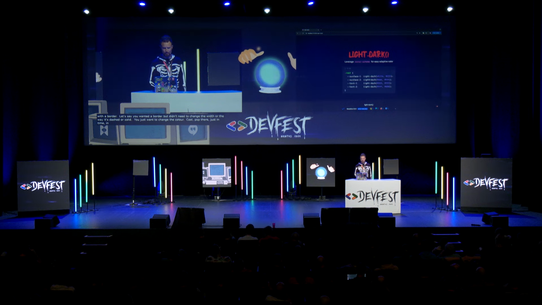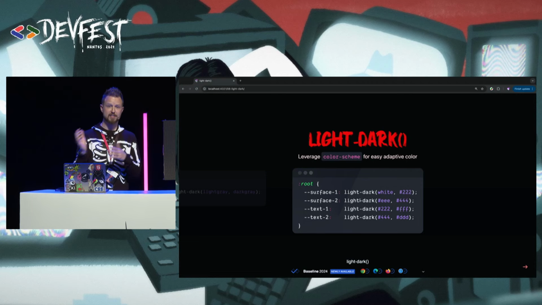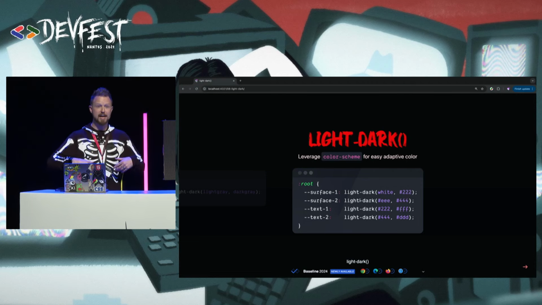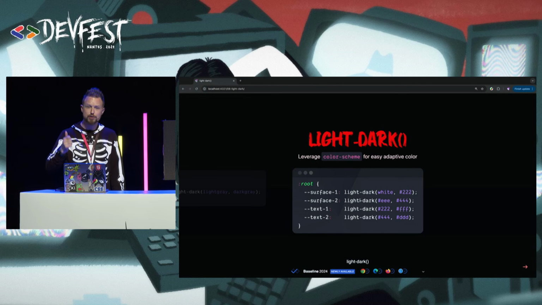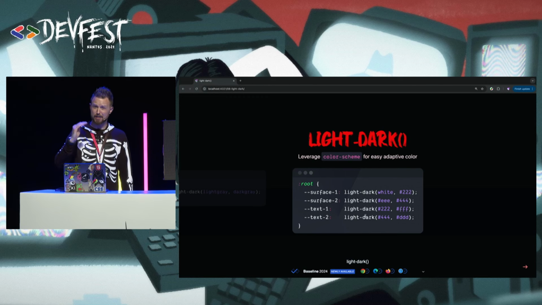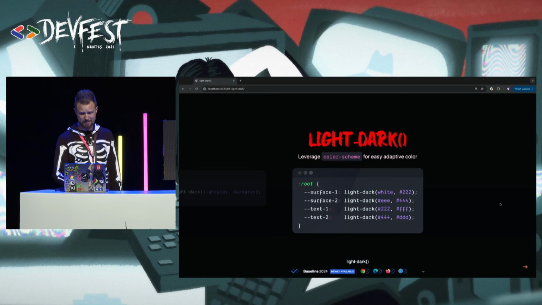And then here is a really easy light and dark custom property adaptive system. So if you want to just set these as your custom properties, and now as a front-end developer using this design system, all I have to think about is surface 1 or surface 2, text 1 or text 2, text primary, text secondary, whatever you want to name these. And look, this whole definition is here. This used to be a lot of layers of duplication, and now it's not.